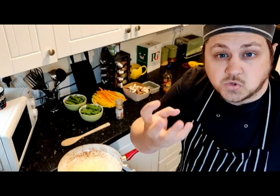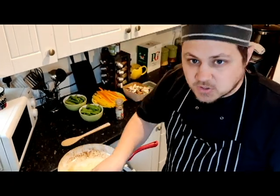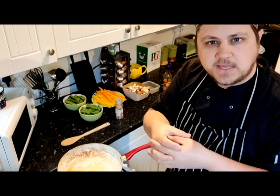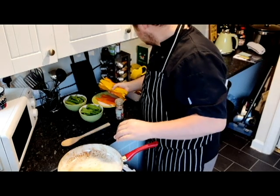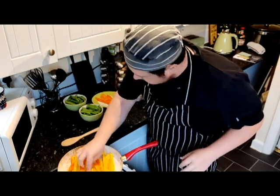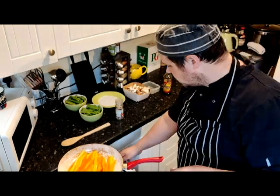Because I want all the sauce to thicken up and just absorb into the pork, but also get a little thicker and clumpier around the pork on the outside. So we're just going to reduce the sauce down so it gets thicker. Right, so we've got our butter melted. I'm going to start off with the peppers. Now, I'm doing a lot here because there are no carbs to the dish. So I've got a lot of peppers. I'm going to turn the heat up now.